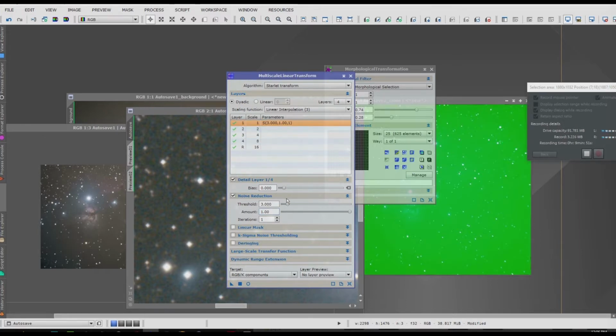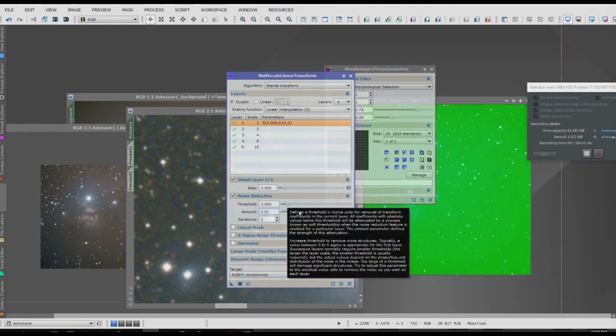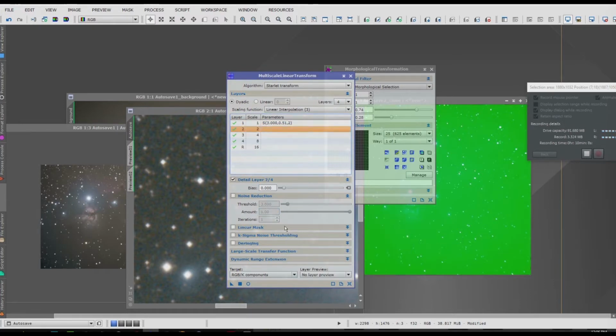Pretty much going to increase that to, this down to 50%. I'll keep that at 3,000. Then the next layer, I'm going to bring it down to 2,000. And I'll bring this down to 50%. Iterations at 2.